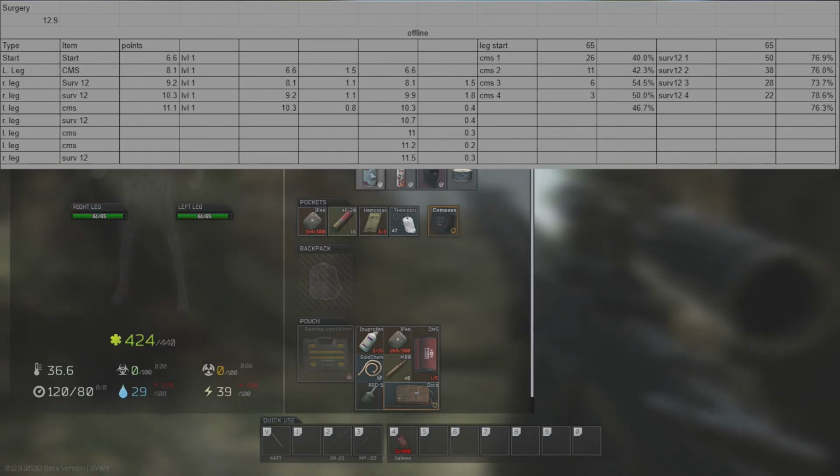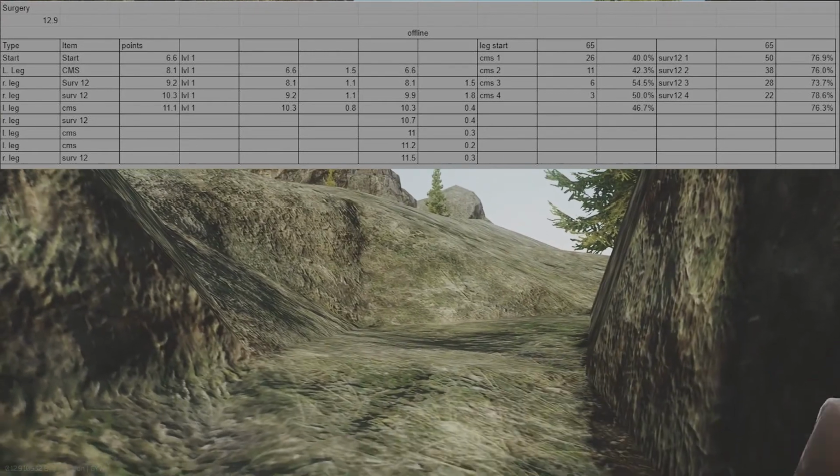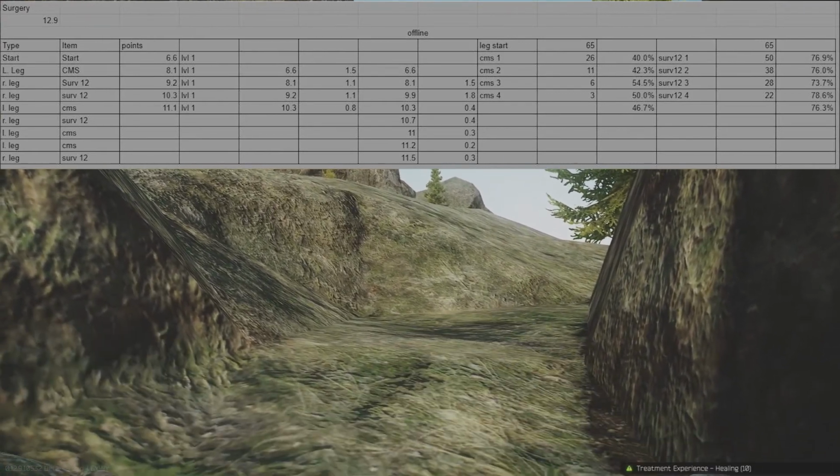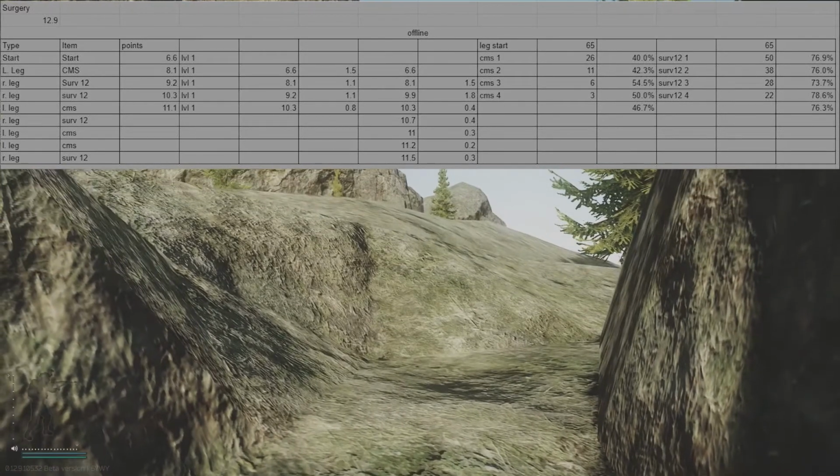Honestly, if you're going to level this, level it naturally. Take a CMS in your alpha or your gamma. If you can fit a Survive 12, fit a Survive 12. And anytime you get the opportunity, repair that limb that you lost.